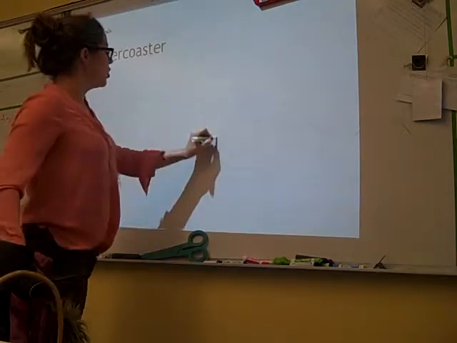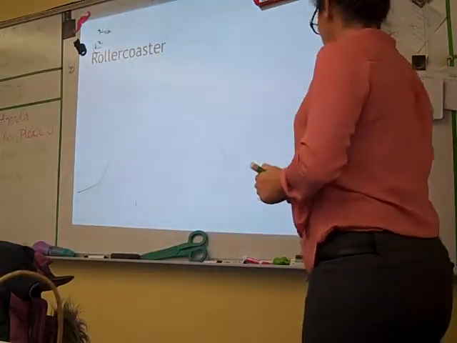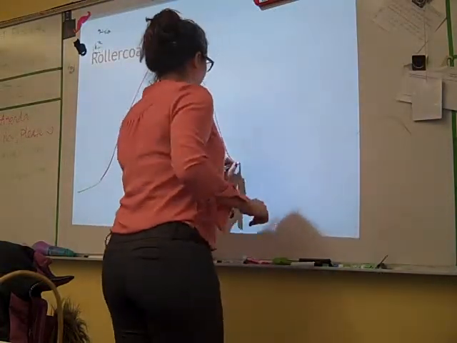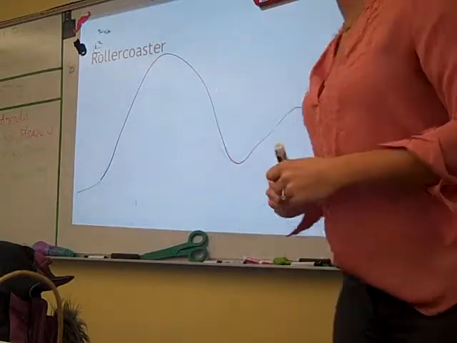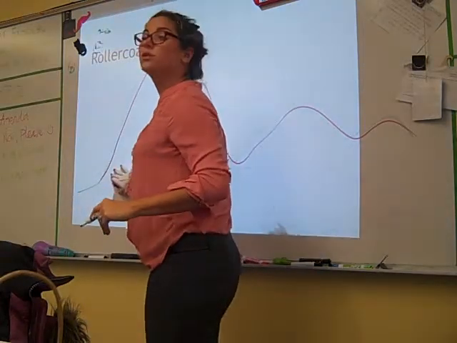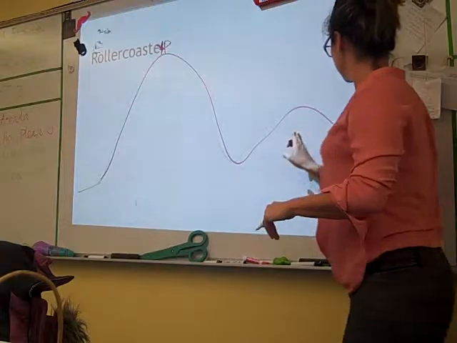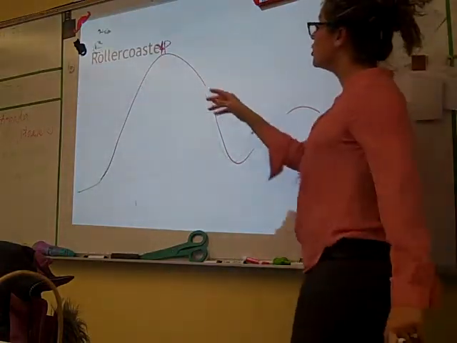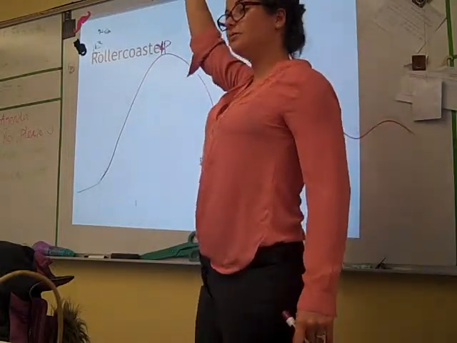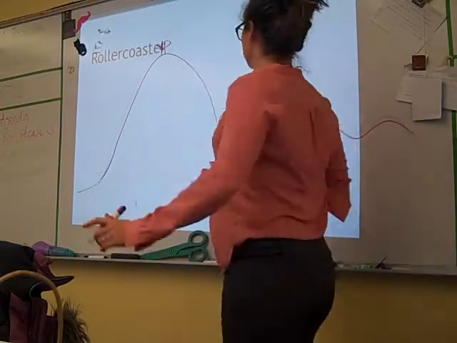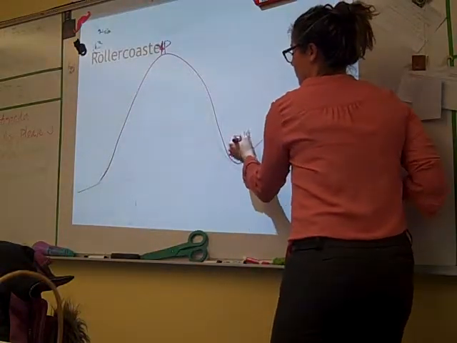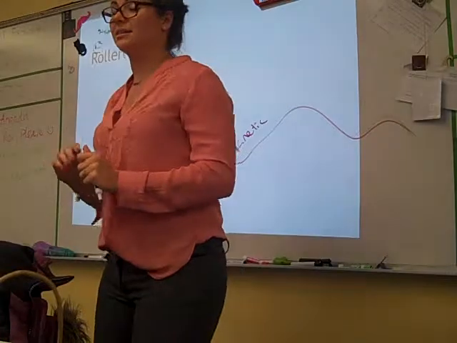Did you know roller coasters always have the biggest bump at the top of the first bump, because the potential energy right here is enough that the roller coaster only works up to here, and then it lets go, and your kinetic energy carries you through. So the most potential energy is at the very top when you're looking down. That's when you're highest above the ground, which is highest from your resting position. Right here is when you have the highest amount of kinetic energy. Kinetic energy is energy of movement. You're going the fastest.